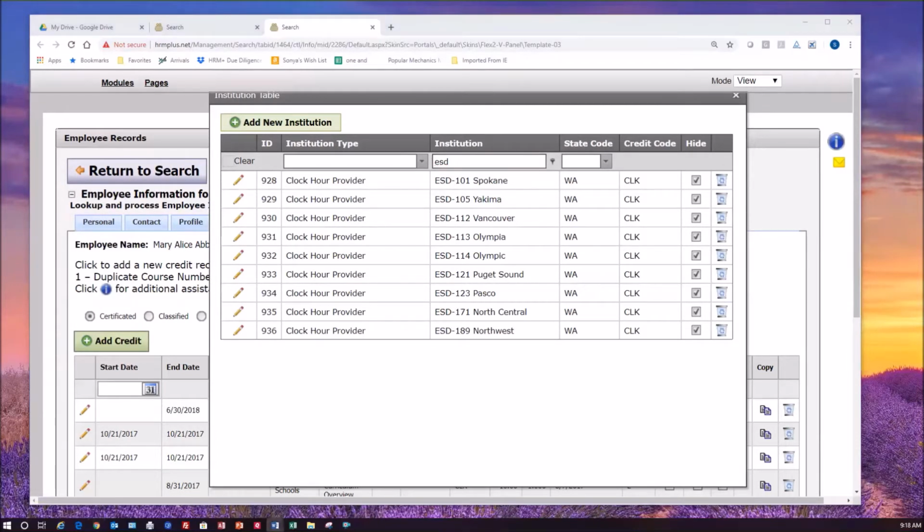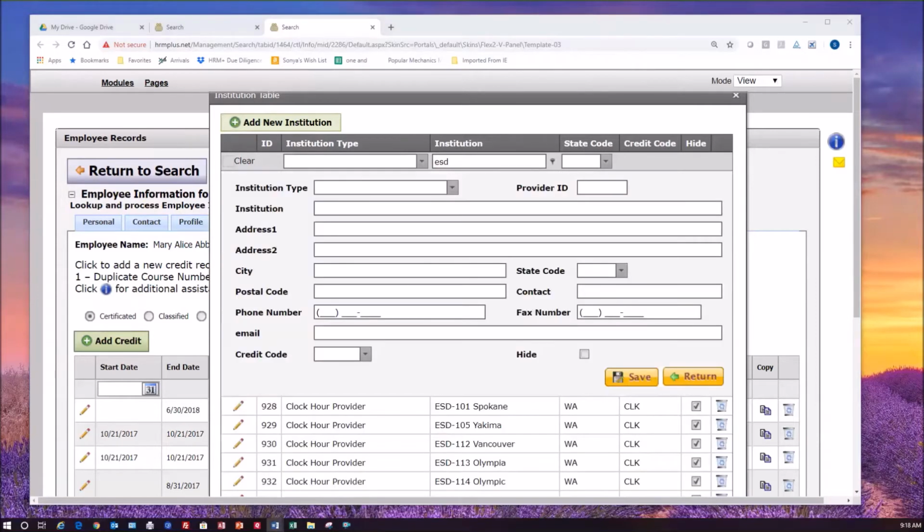Okay, so on page 5 of your handout, it does show you that institution table if you open it and look at it if you want to add an institution. So I'm going to go ahead and open that again. And I'm down to page 6 of your handout where it does show all of the fields that you need to enter, but just the ones in red.